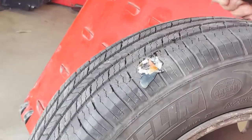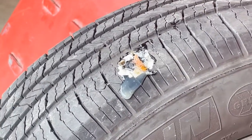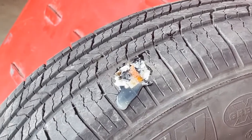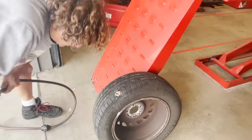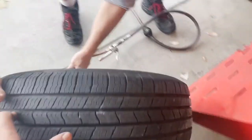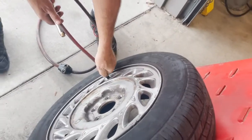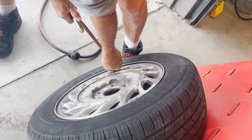Just cut that as flush as you can. If any of it's sticking out, it's just going to wear away as soon as we start driving anyway. And then the next thing I want to do is fill it up with air and make sure it's not leaking. I don't want to go through this whole process, put it back on the car, and then find out that I have to put a different repair method on there.